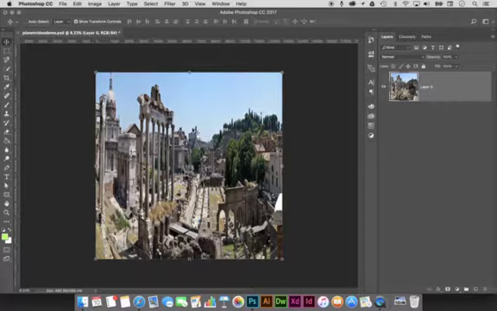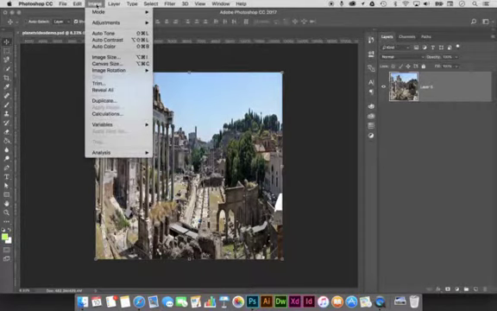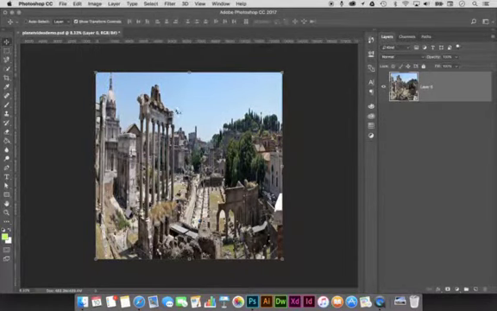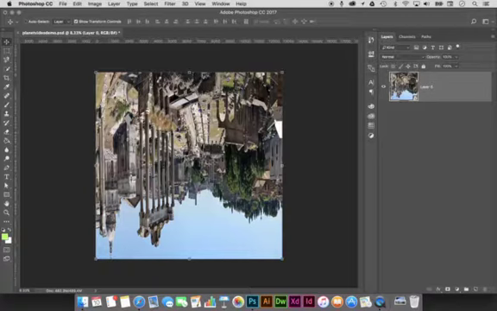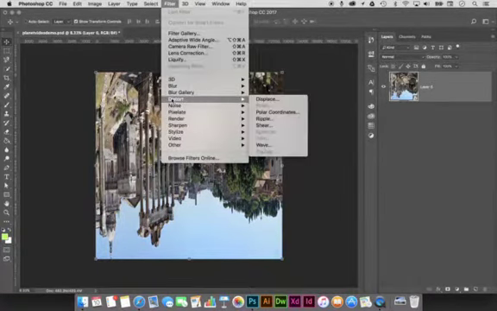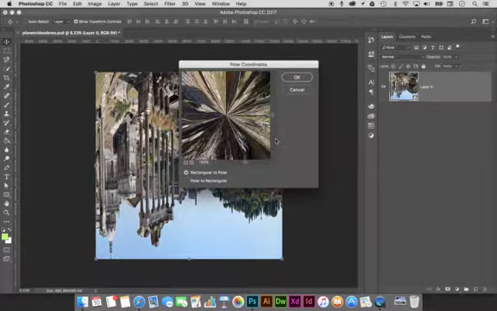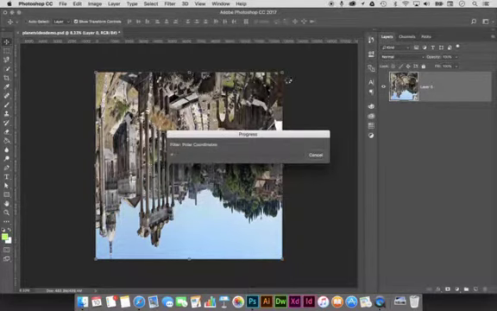We're not worried about that distortion because the next step we're going to do is rotate that image. We're just going to flip it vertically. It's going to flip the whole canvas. And this is important because of the next step. The filter we're going to use is under Distort, and it's called Polar Coordinates. Basically, this takes endpoints and pulls them to a middle. I don't know if I'm exactly describing that right, but there's only two choices here. And you can see it's already doing something there. It looks a little funky, but I'll just go ahead and click OK and let that calibrate.